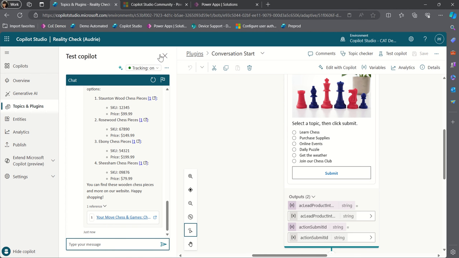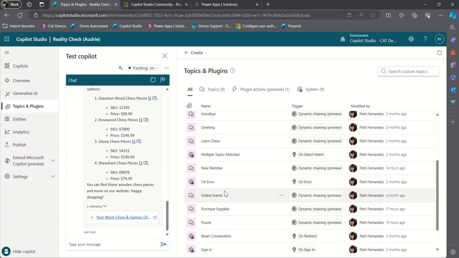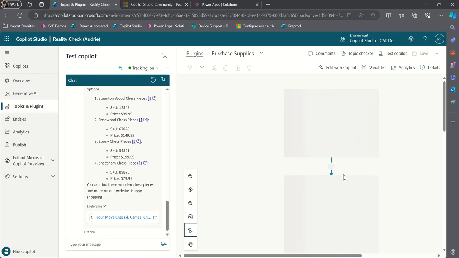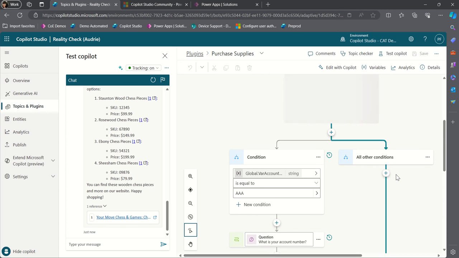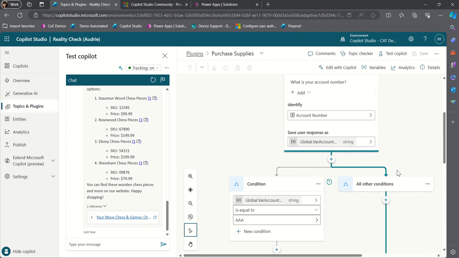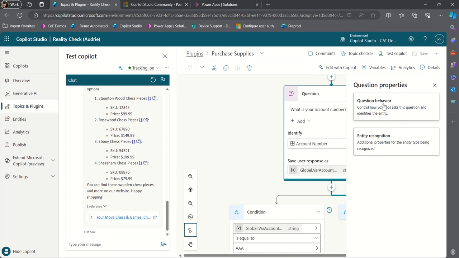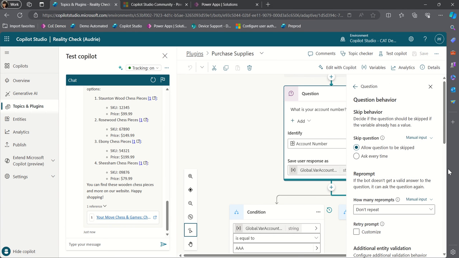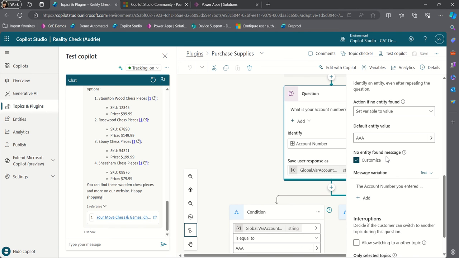And you may have noticed, I'm just going to go back here to the topic for a minute, and I'm going to point out something. First of all, in the regex, I don't allow it to keep asking too many times. I actually include a way for you to get some help here. So if I go to properties here and question behavior, I actually have an option if no entity is found.